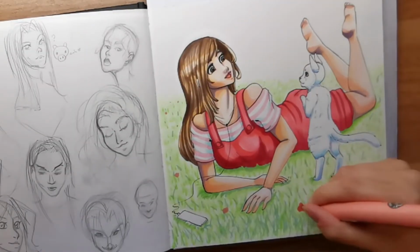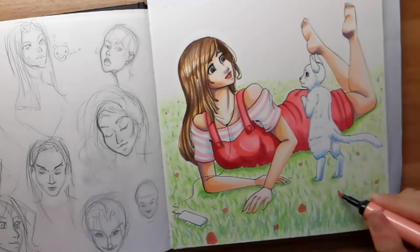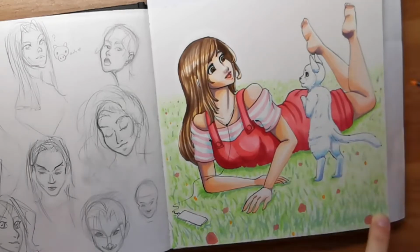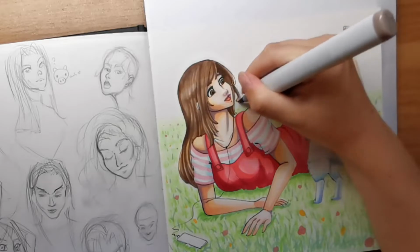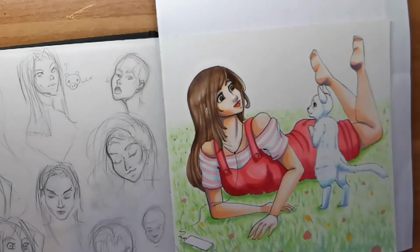Whereas the Promarkers have a very firm nib. The Promarkers are very different to the Copic in that respect, and so working with both markers on this piece, it was quite interesting being able to directly compare them. I do think overall I preferred working with the Copics, but it's possibly also because I have more of the colours in the Copic range, so when I was going to use the Promarkers I was quite limited.